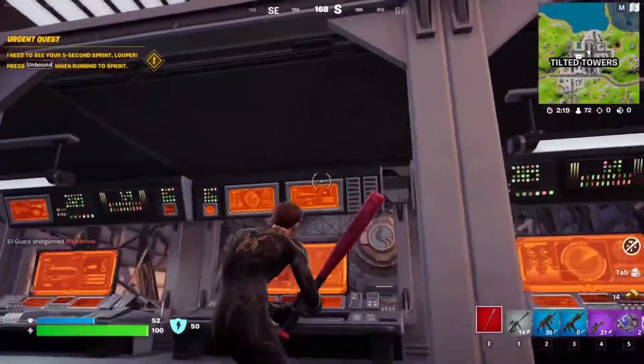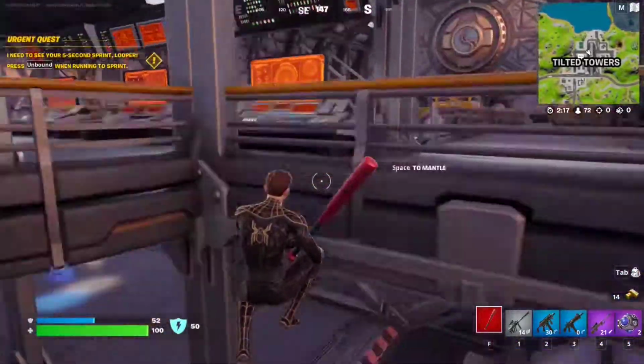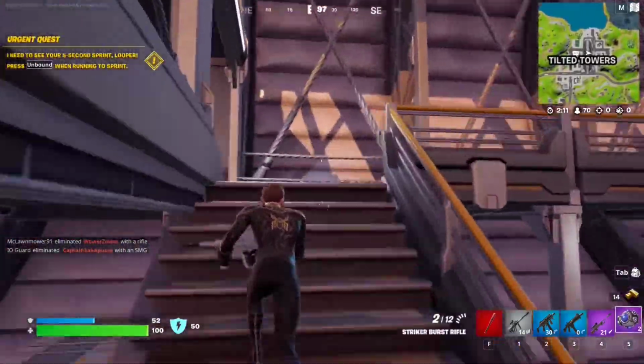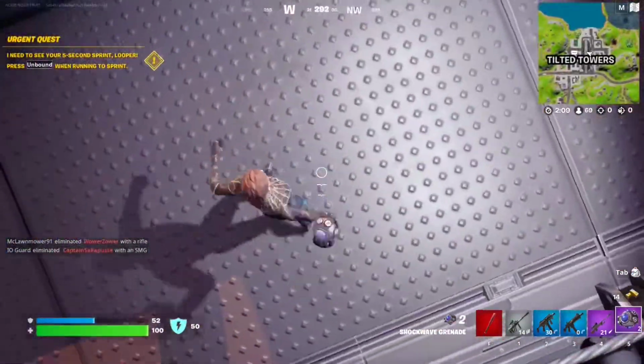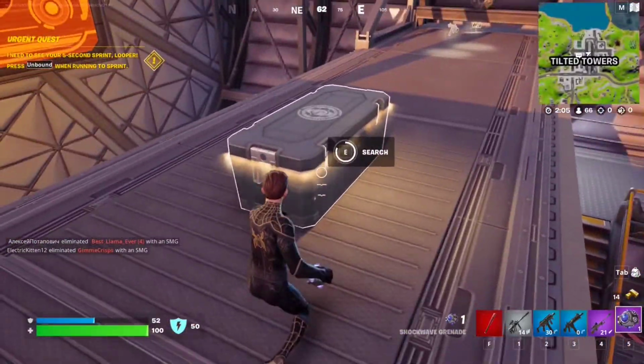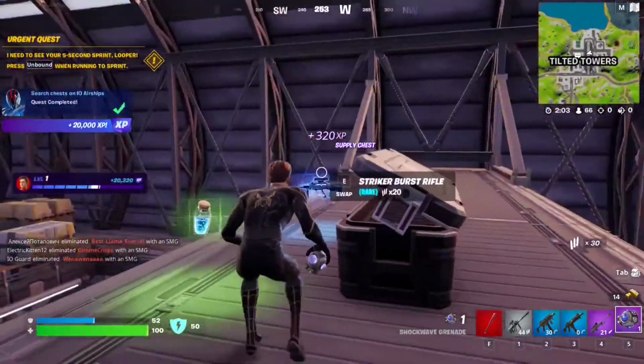Oh yeah, you can't build. There's one up there. How do I get up? Oh my god, this no building thing is such a problem. Oh, okay, I have this. There we go. And this is chest number 3. There it is. Beautiful. So that's 3 out of 3.